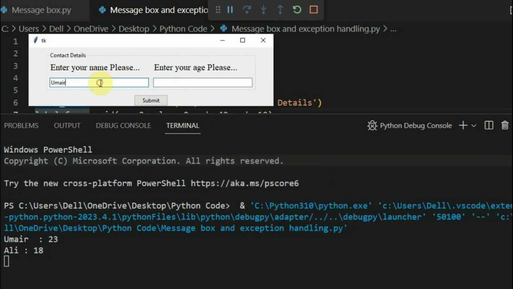Alright, so these three conditions we will be building. First one, that the underage, the below 18 person, is not allowed. Second, that the entries cannot be left empty. Alright, the third condition is that you cannot add strings in the age entry. You have to write an integer or numbers in age. Alright, now let's create it from scratch.